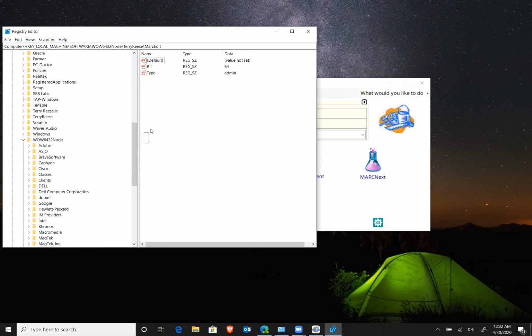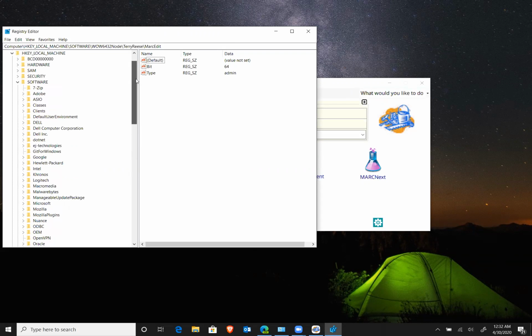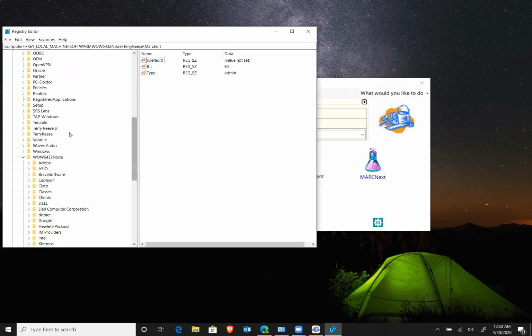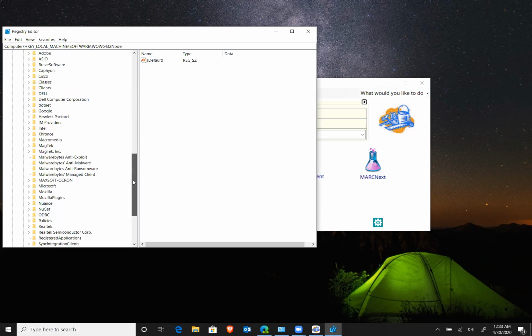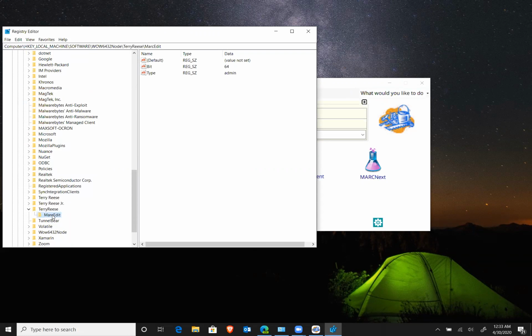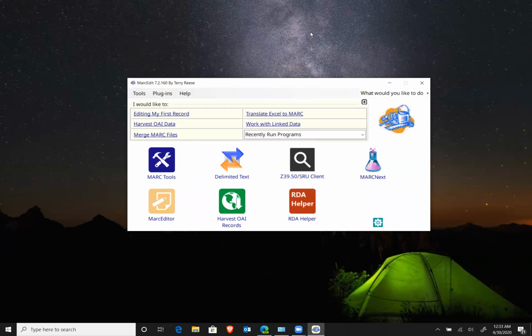And we can see that in the keys. If we look at the keys here, we'll see that again in the local machine key and software, now in the 64-bit hive, we see the appropriate key that's been created. This is the key that MarcEdit is looking for when running in 64-bit mode. And then you can see the hive key that's been created as part of the reflection that's occurring within Windows, the current service pack of Windows 10 for some odd reason. So that will fix the automatic updating going forward, so there won't be an issue.